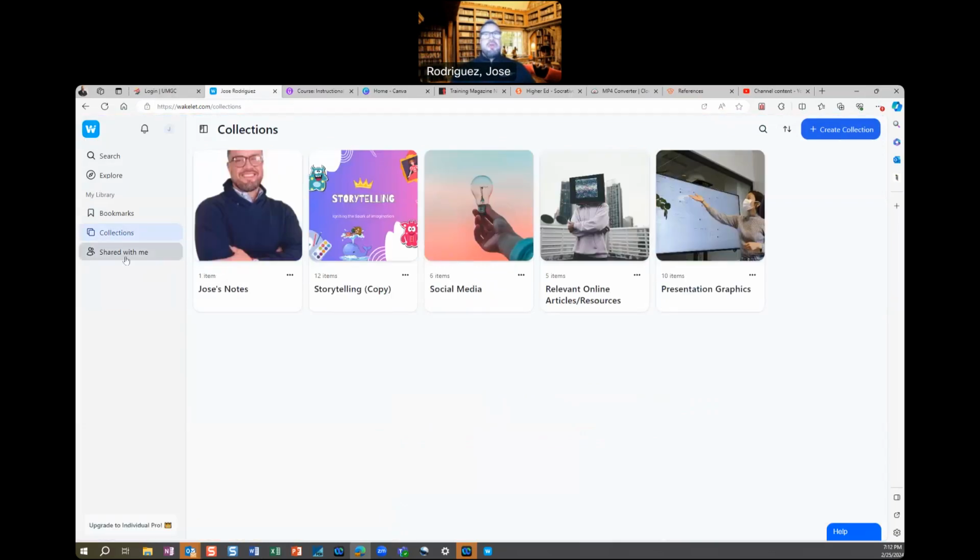All right. And also moving down a little bit more with Shared with Me, as I mentioned, the usability and how easy it is to access this. Once you have team members that are creating collections or using the same platform, they could share different collections with you and vice versa, which again makes it very easy to cross-pollinate and share different ideas, which is beneficial in the world of training.